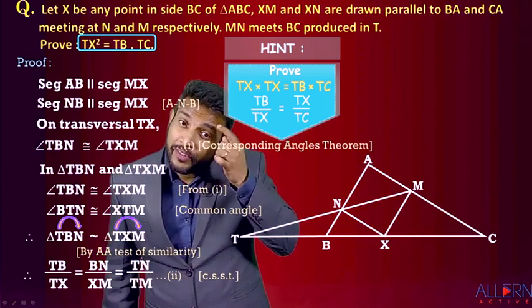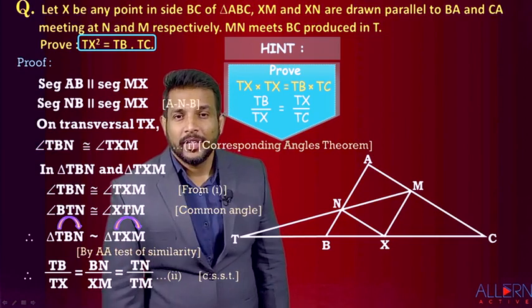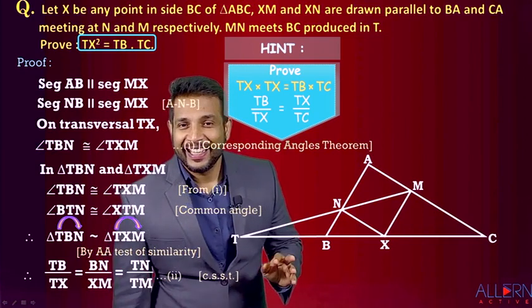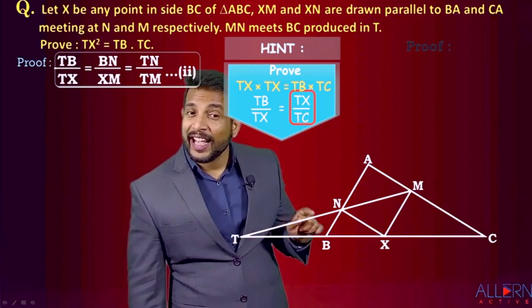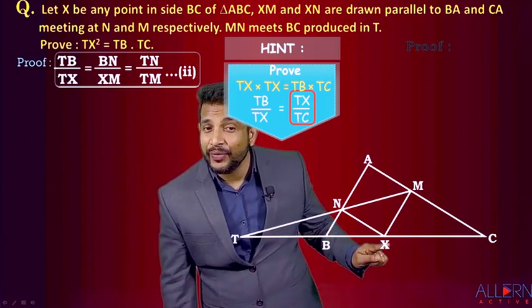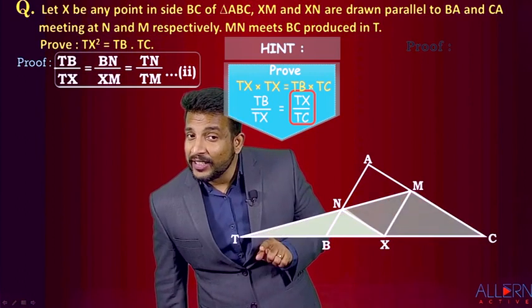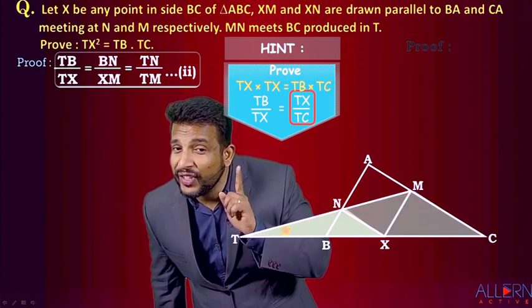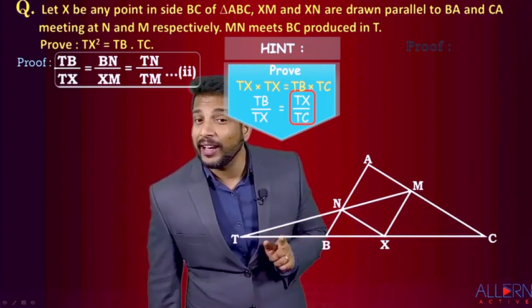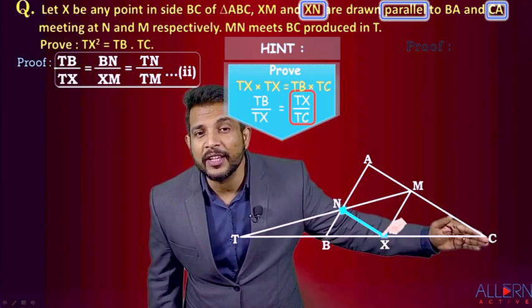Now the next pair of triangles which we'll consider will give us the next one. Now you should know how to get that, right? Observe now very carefully. If you look here, for TX upon TC, for TX we'll consider triangle TXN, and for TC we'll consider triangle TCM. Why did we do that? Because if you look at the information which is given to us, parallel lines which are given to us, we have XN and AC parallel. That's the reason we took that.